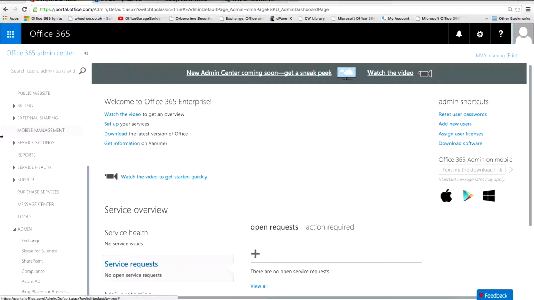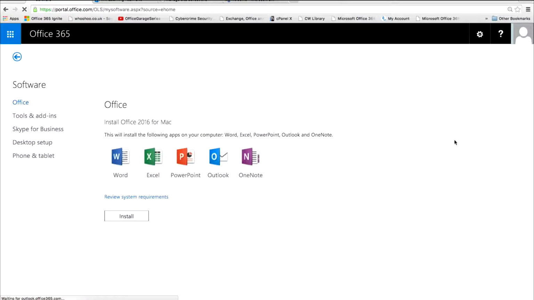So first up then, I'm in the portal here, as you can see, and you can download the software in a number of places. So here on the right-hand side, I can go ahead and click on download software, and right away it detects that I'm on the Mac version of the software. But if I want to go for the PC version, of course I can do that.